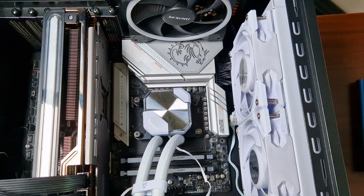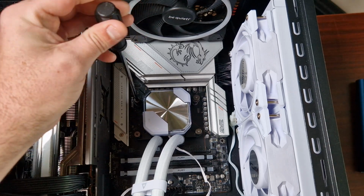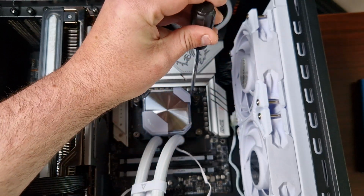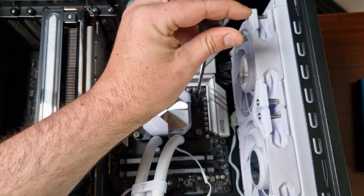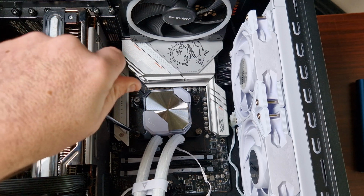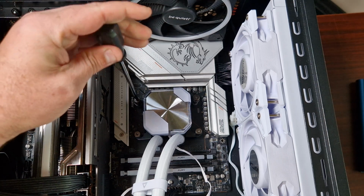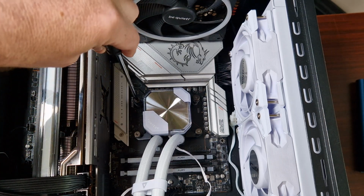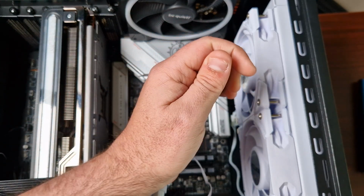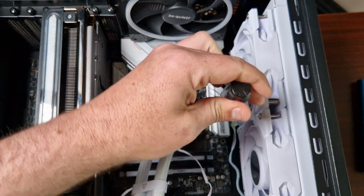Now, when it comes to actually doing this part, you really want to do a crisscross pattern. So you go down a little on that side, go down a little on that side, then you want to go like this, down, like that. This will give you even pressure, and it'll also mount the cooler evenly, so for the thermal paste, this should just spread evenly. Now these will just bottom out, because there's only so far the spring can go. There.